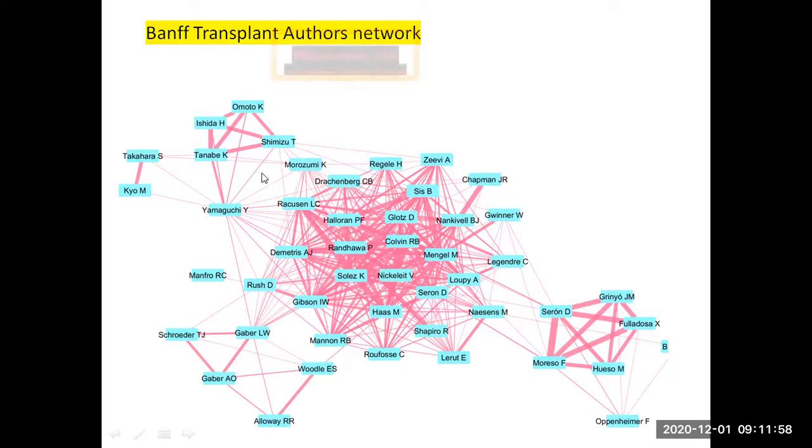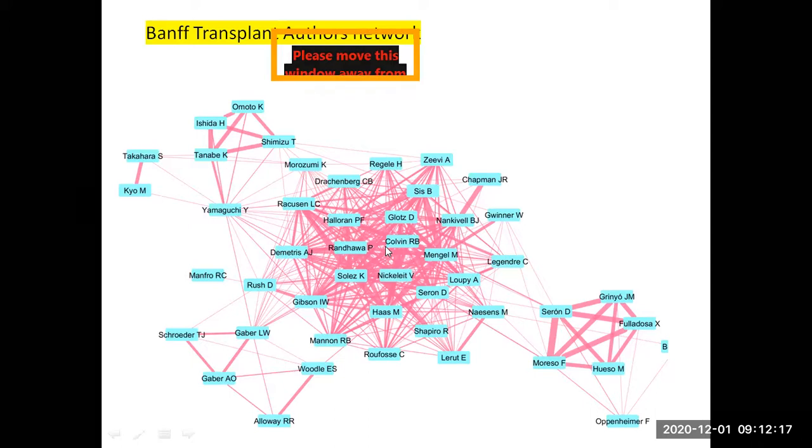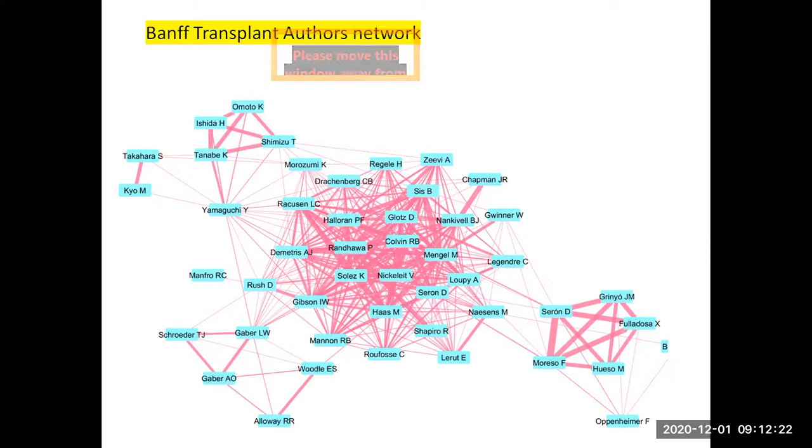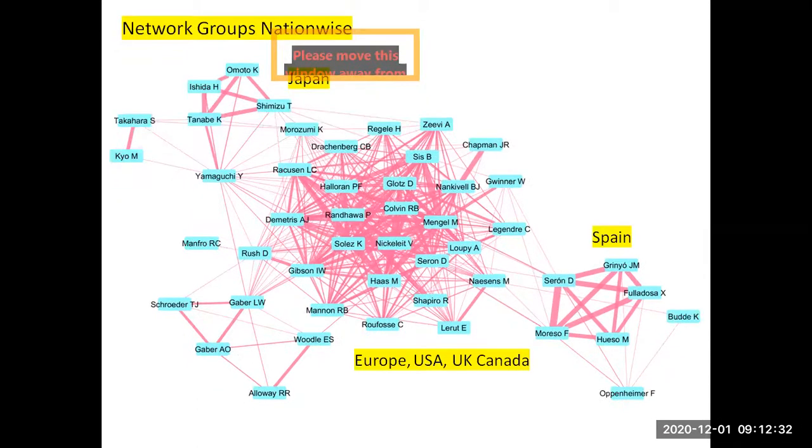You can also see that some lines are thin and some lines, or edges as they are called, are thick. So thick edges mean a high level of collaboration, and thin edges mean a low level of collaboration. So we could reproduce this network, and Kim was satisfied with this. And then what I'm going to show you today is a little more detail on this aspect.